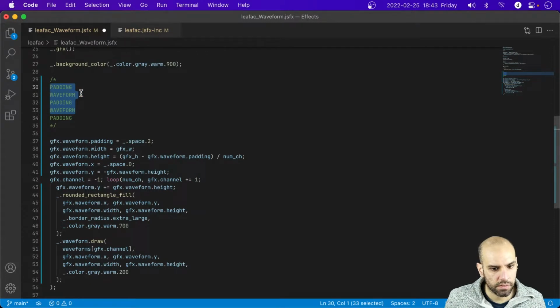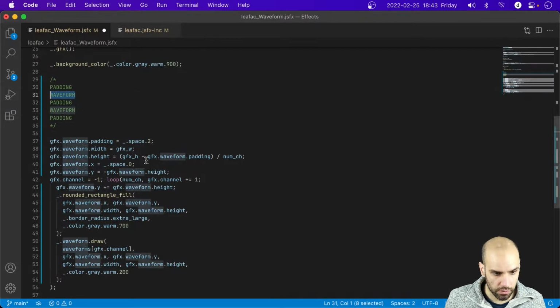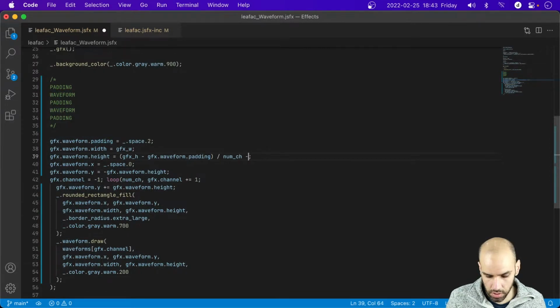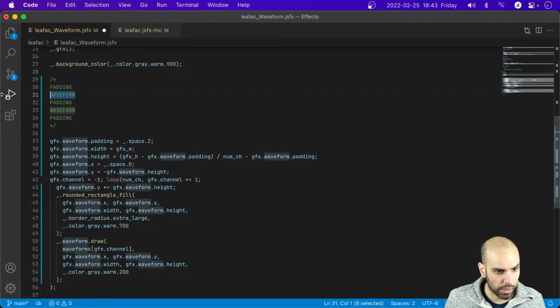So I can just divide by the number of channels, and that's going to give me the waveform plus the padding, right? If I divide by the number of channels, which in this case is 2, I will have one of these guys. But then if I subtract the padding again from that, I will have the height of the waveform alone. So all I gotta do is take the result of this division and subtract the padding. That's the height of my waveform.